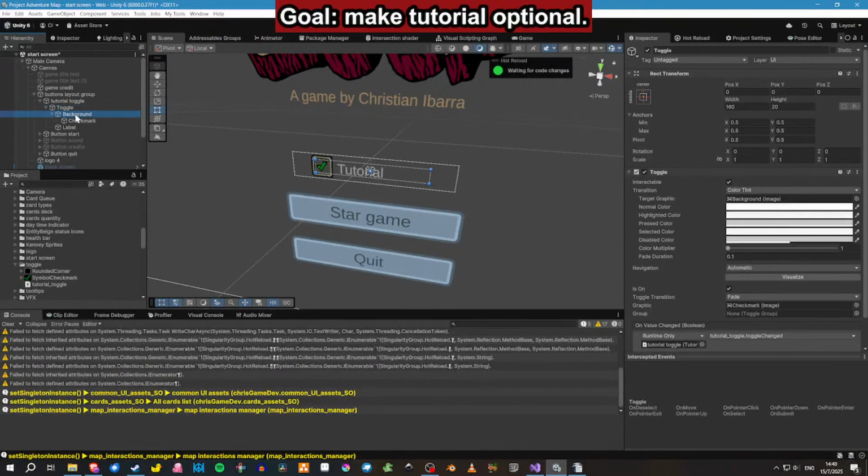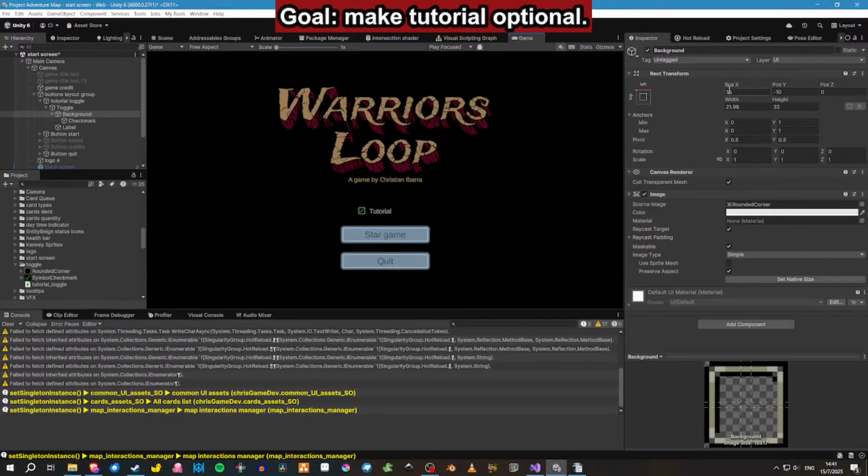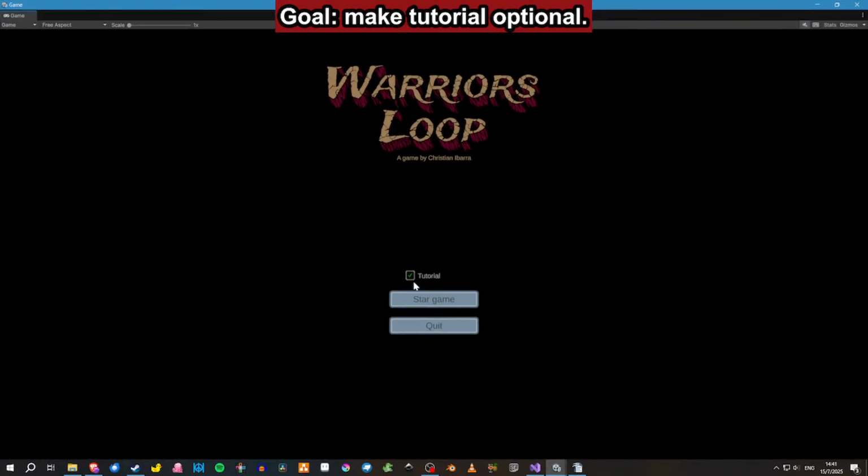I have the toggle. I have this. Let's make it preserve aspect. Let's make it smaller and smaller and smaller. Oh, I don't like that. Wait a second. Oh, it's too small, man. Too small.